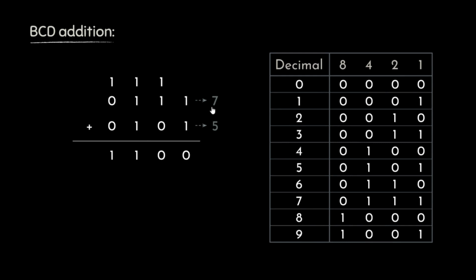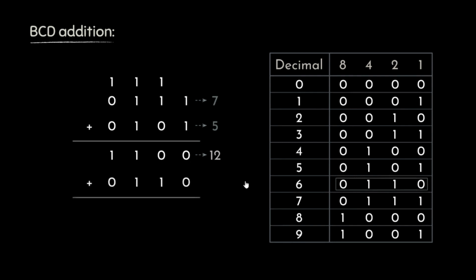Now observe, 7 plus 5 is supposed to give us 12. And this is the valid encoding of 12 if we only wanted to encode 12 as binary. However, in case of 8421 or BCD, this is an invalid pattern. Now why is it so? Because in case of BCD or 8421, we actually have to encode all the different digits, don't we? So to bring this invalid BCD pattern into a valid one, we have to add the pattern 0110, that is 6, with this particular pattern.